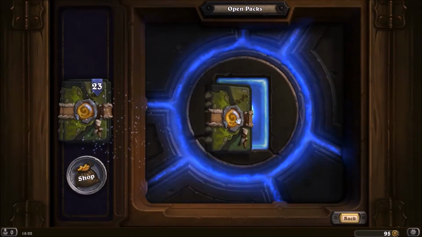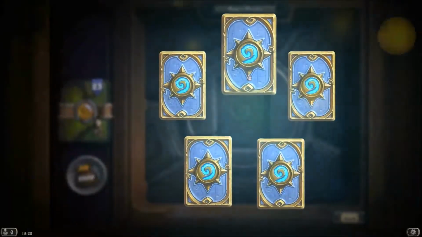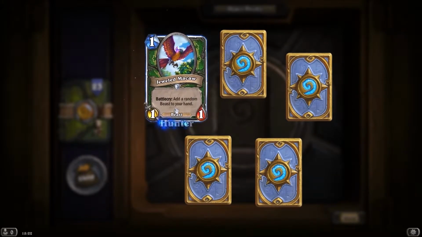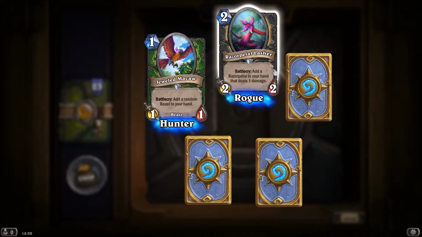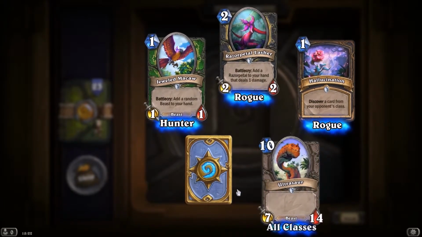And here we go into our last 24 packs. I'm hoping for at least 1 more legendary in these last 24 packs, if not 6. But you know. Jeweled Macaw, that's a new one. Add a random beast into your hand. That's pretty useful for a 1/1 card, actually. We've had about 6 of those now.